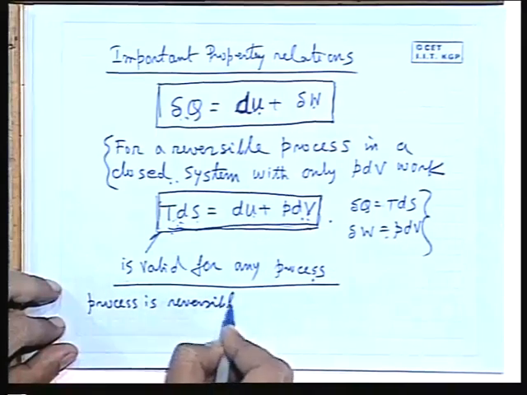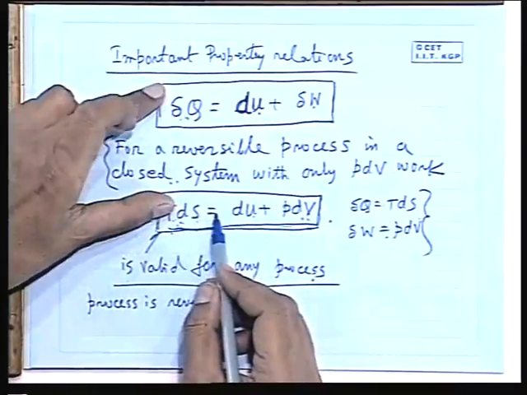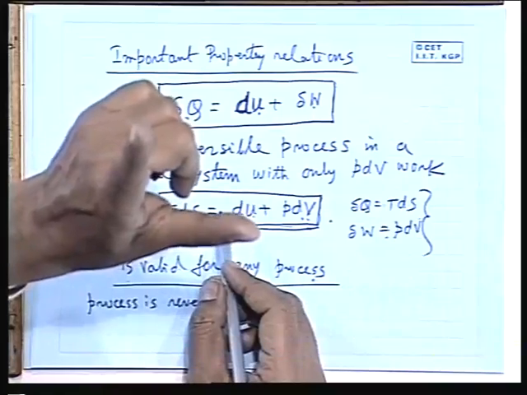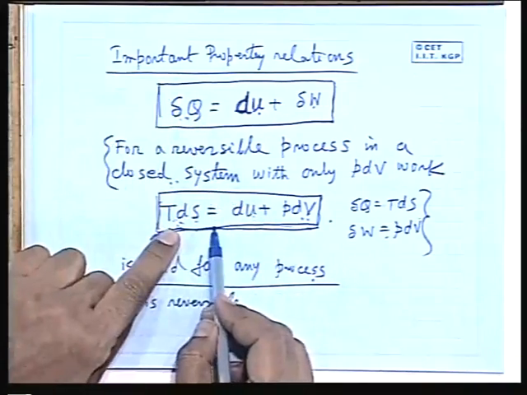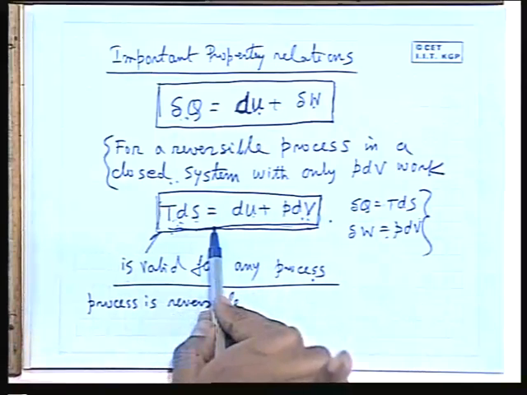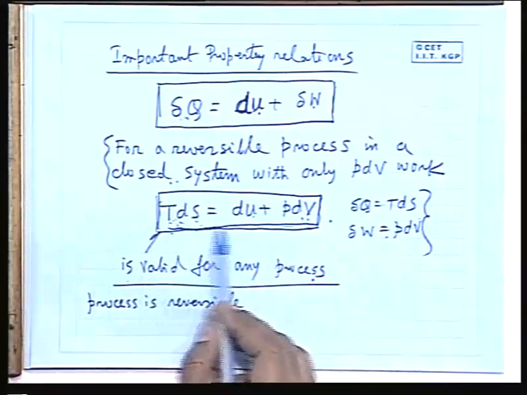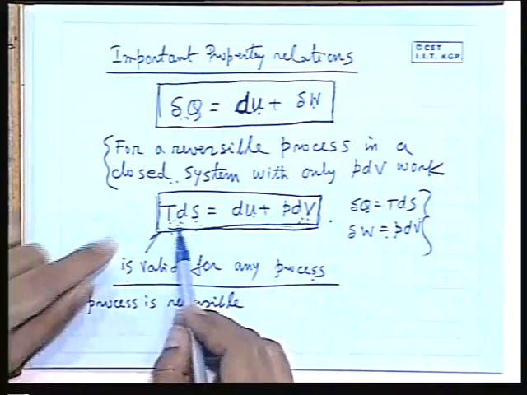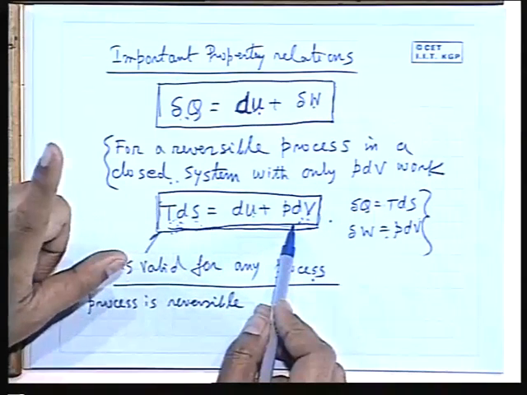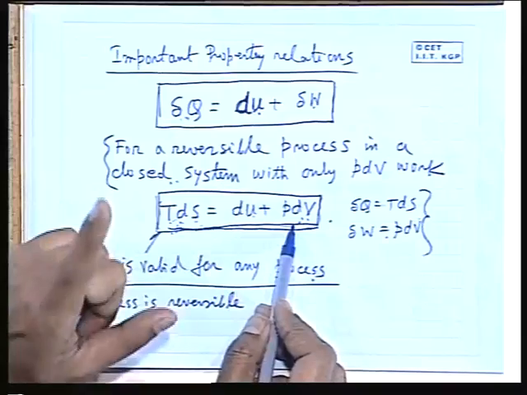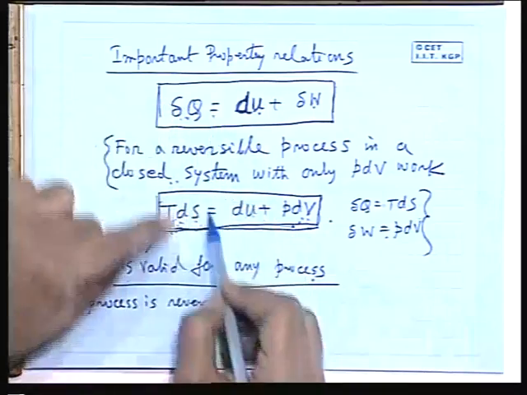The concept is that when the process is reversible and the work done is PdV work, these two are synonymous. They are not independent equations. That means we can tell this is another version of the first law. If I ask that TdS is du plus PdV, under what condition is this a first law of thermodynamics? Sir, it has to be a closed system, a reversible heat transfer and PdV work. In that case, there is no difference between these two.